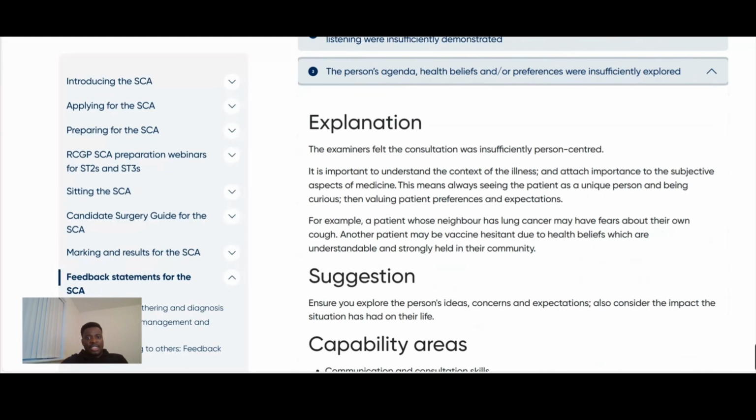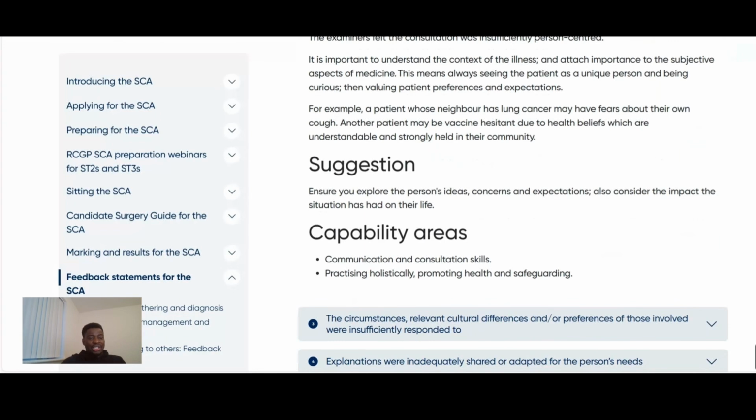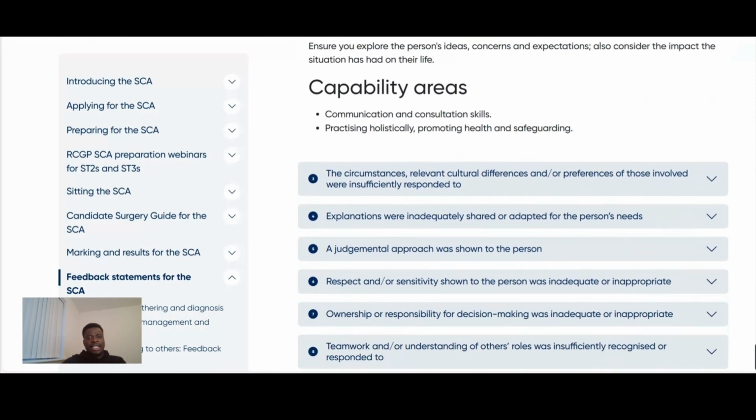So if the doctor doesn't explore that part of the illness, there is no way this understanding, this health belief of the patient will be brought out. And the way the college has suggested to do this is that in your consultation you always explore ideas, concerns, and expectations. And when these are not sufficiently explored, to then ask further questions on them. You can ask about a patient's idea and they go, "Yeah, just so what happened doesn't happen again." You need to then dig deep. Oh, sorry about that, but what actually happened? Such that you can begin to understand exactly where the patient is coming from.